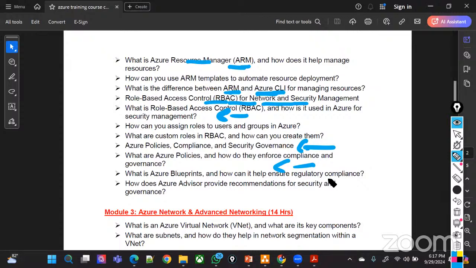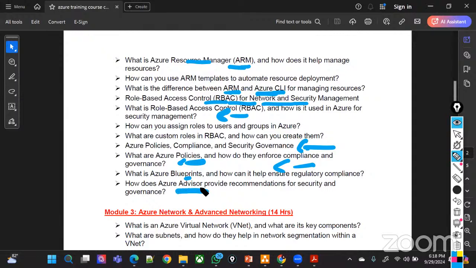and I want that virtual machine to get the latest antivirus. It should have no vulnerabilities. So I can create those policies and then implement them there. So all those steps you're going to see there. Blueprint also, you're going to see what Blueprint will do and how it works.